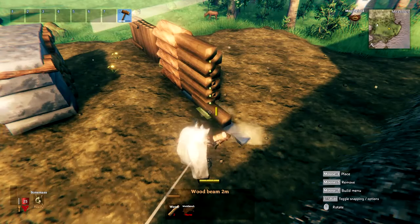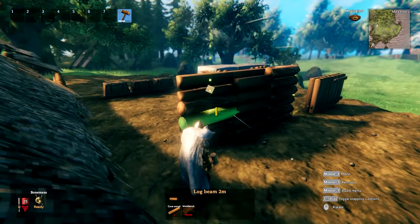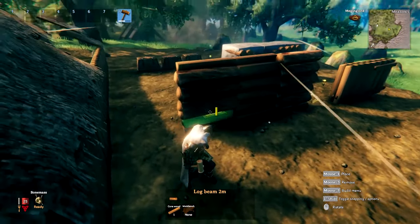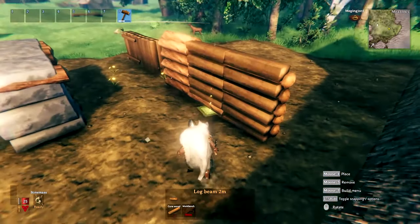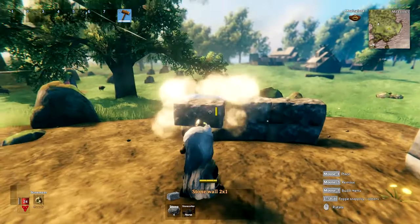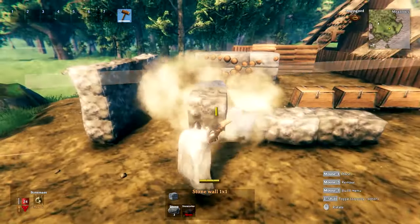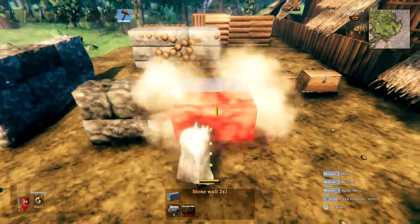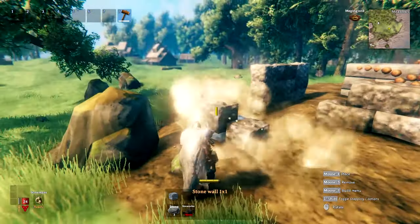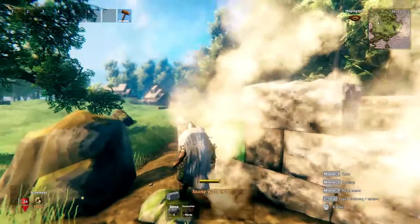The last of the wood variants we're going to talk about are the half-rounded walls. You create these just as you would build the previous zigzag wall, with the only difference being that the second part of the wall is made out of log poles instead of wood beams. Don't always go for the same stone pattern — change it up every once in a while, try shifted positions, a 2-1 building style, or just figure out what works for you.